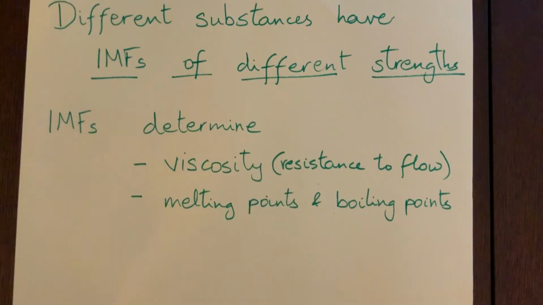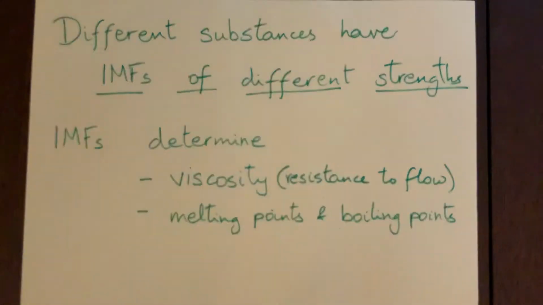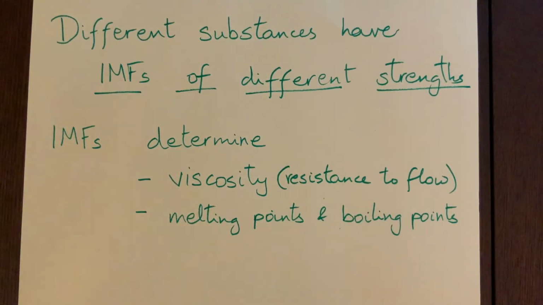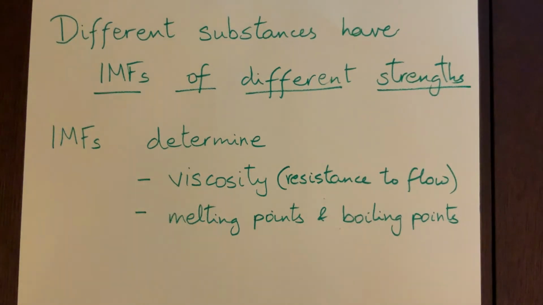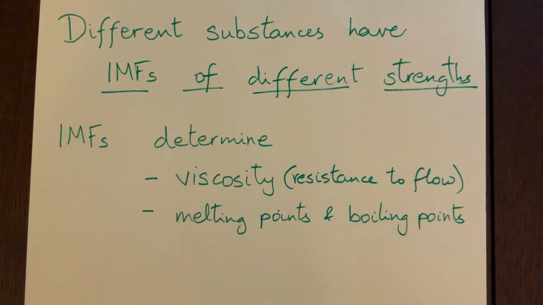So we've only looked at water as an example, but it's important for you to know that different substances have different strengths of IMFs. And looking at intermolecular forces can help us determine the viscosity of certain substances and their boiling point. So stronger IMFs mean that substances will have stronger viscosity. So what exactly is viscosity? Let's take a look at an example for two different liquids that have two different viscosities.